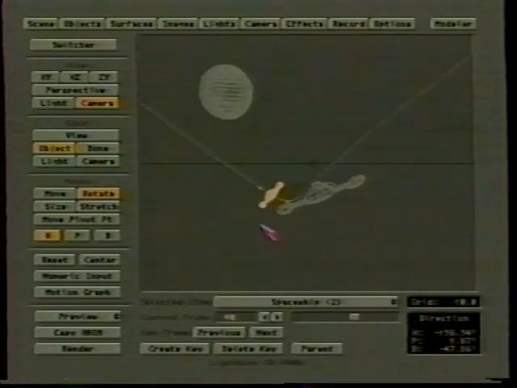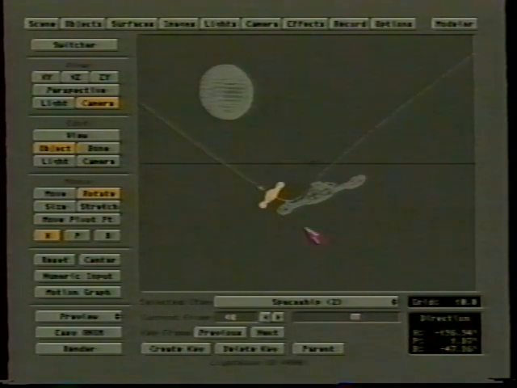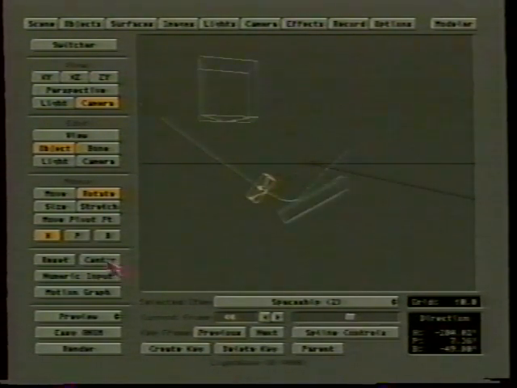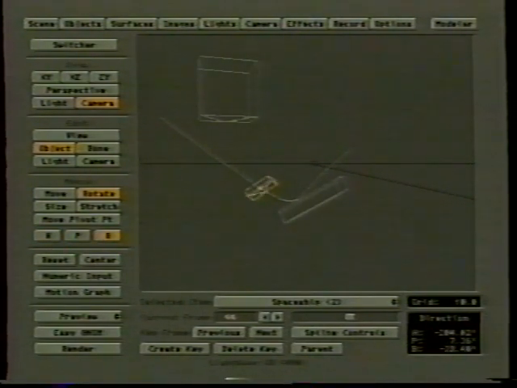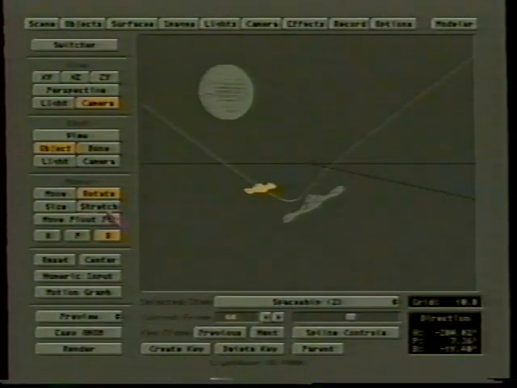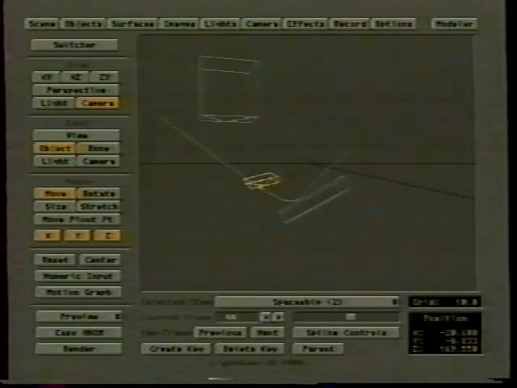Now, if you wanted to further modify this, you could take Spaceship 2, for instance, and change its bank a little bit. I'll just turn on bank. So it's not moving in exactly the same path. There's a slight difference. Maybe even I'll move it up a little bit. But this is a real quick, dirty way of getting a slight difference in the scene without a lot of work. This was pretty easy, and since we're pretty happy with the motion path and we want things to move in a squadron like this, it's very, very handy.